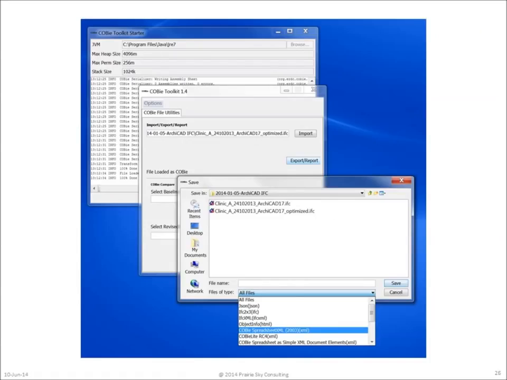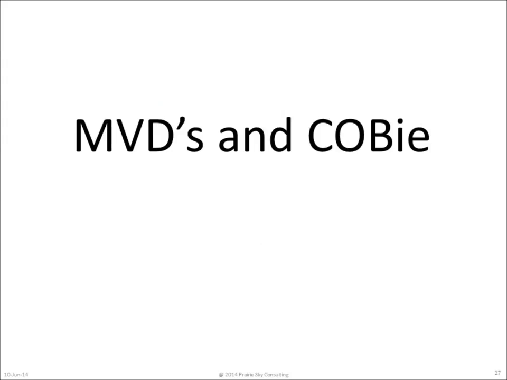There are several different free products that allow you to transform information in a COBie model view from the STEP physical file format to the spreadsheet format and vice versa. Here's one example called the COBie Toolkit that you can find on the buildingSMART Alliance Information Exchange Means and Methods page. Many of us don't really want to take the time to figure all this detail out. We just want to know how it all fits together. The next several slides can help you do just that.